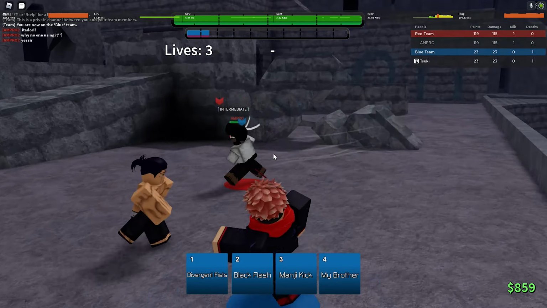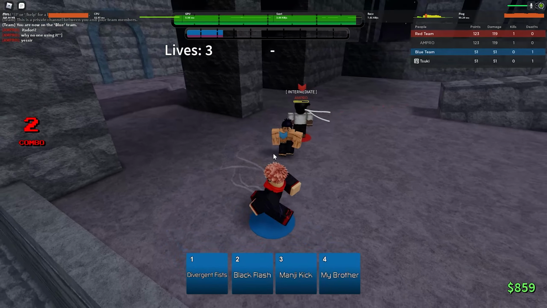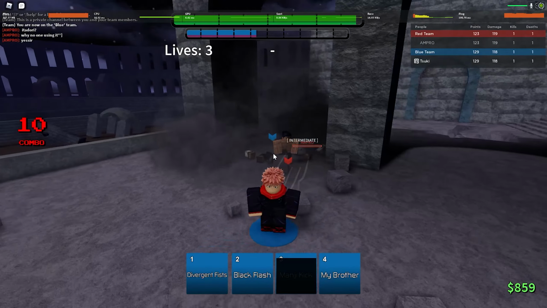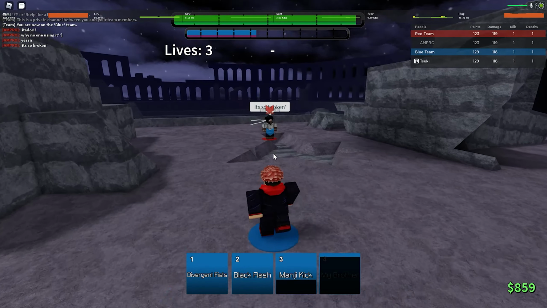Alright, chill out. Okay, we use My Brother, right? My Brother into Black Flash. Hit him with that. Boom. Hey, what? Oh my god, no, dead ass. Hit him again. Okay. Okay, sir. Yes, sir. That's how you use it, bruh. Clap to him, clap to him. Wait, I did clap him to me.